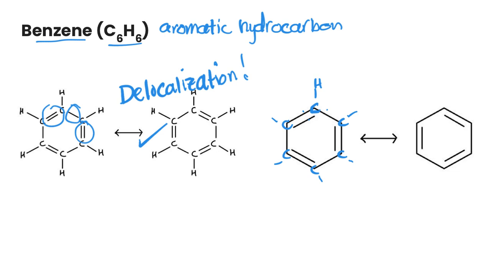Now we can also draw a resonance hybrid. So I'm going to draw a hexagon. And typically what we do is we show dotted lines for the electrons that are delocalized. But in benzene's case, typically it's drawn with a solid circle inside. So it should really have the dotted ring, but by convention, we always draw it with a solid ring.